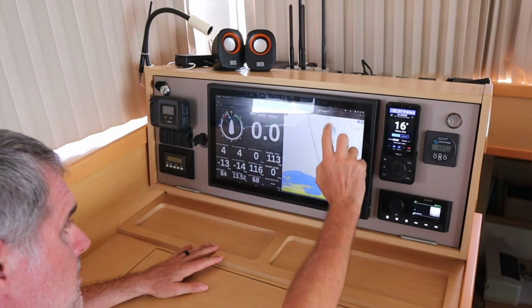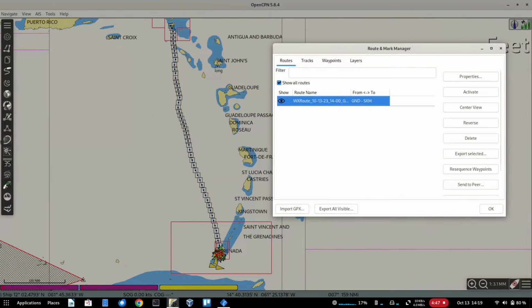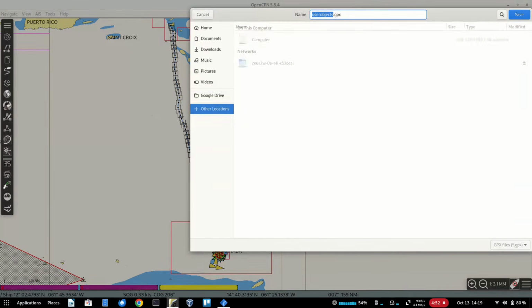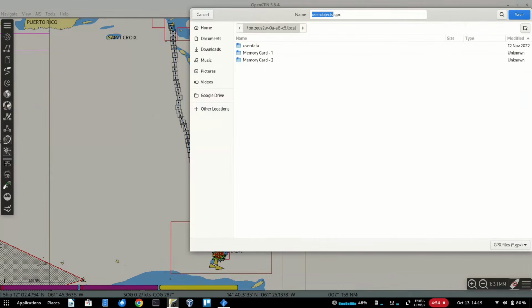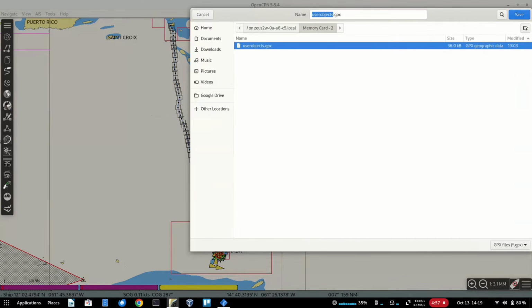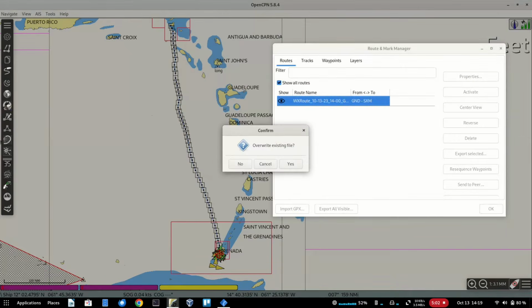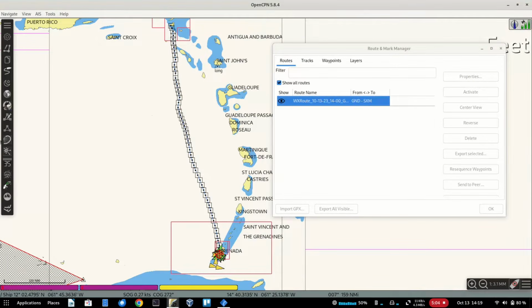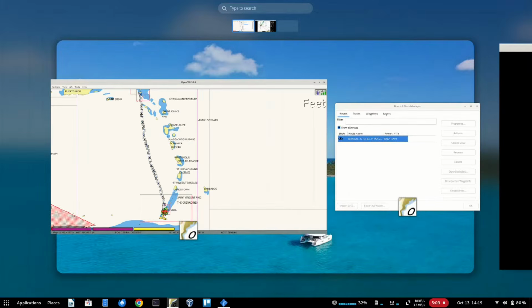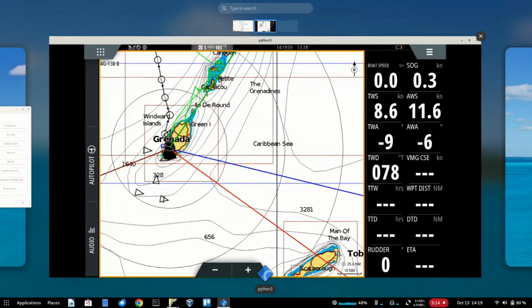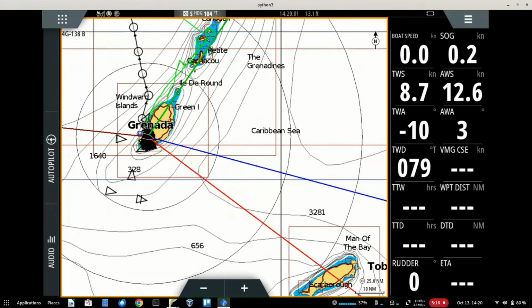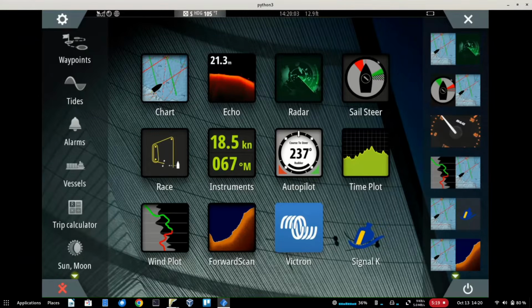So it's on there. Now the next thing that we do is we'll export this to our B&G system at our helm. So now it's uploaded to that system, and the way that we can get to that from in here, we can go up to the helm and do it there, but since we're logged in on the laptop, we can just do it right here from the laptop.